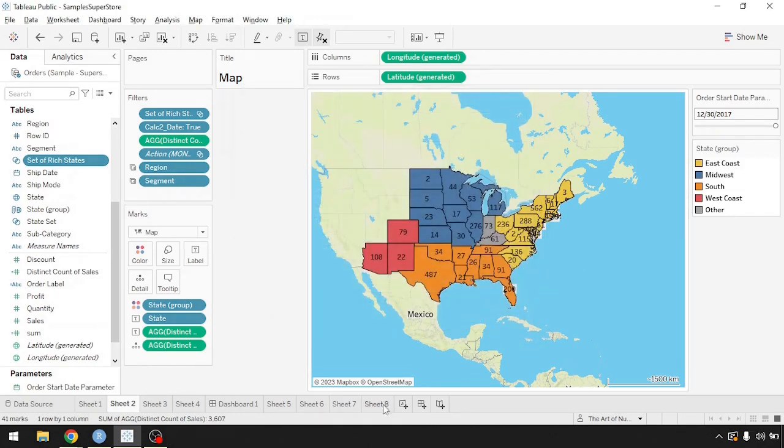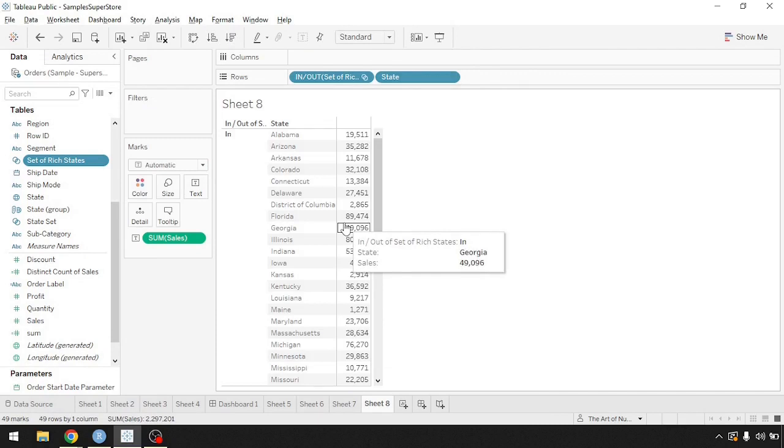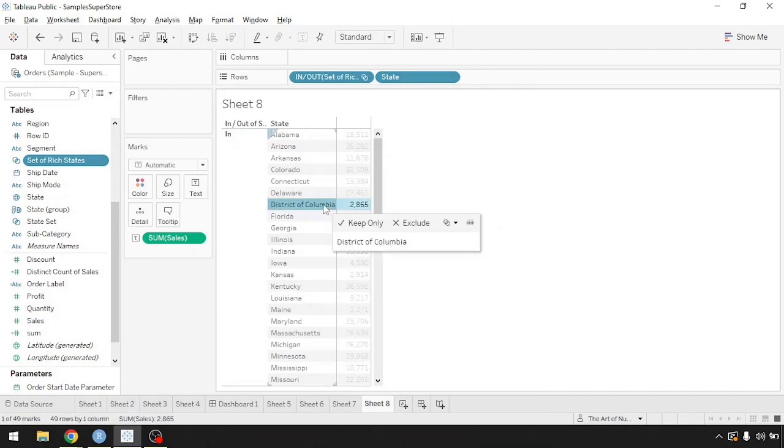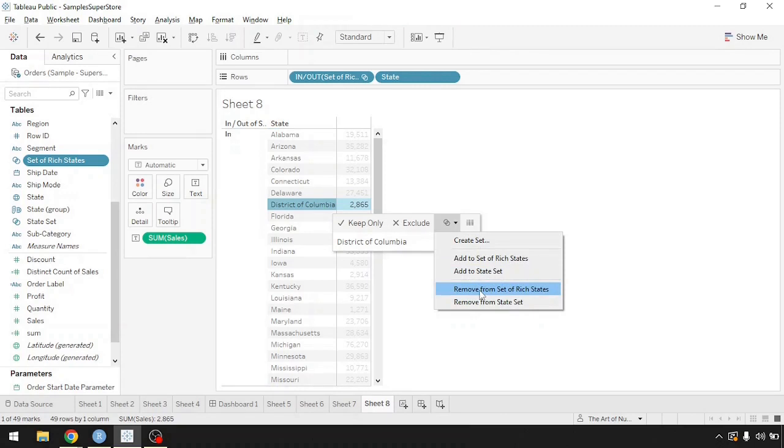And you can also do the vice versa with removing them. You can click on any of the elements within the set and simply click on remove from the set from its associated set. In which case we say remove from the set of rich states.